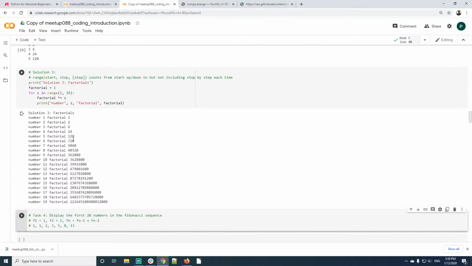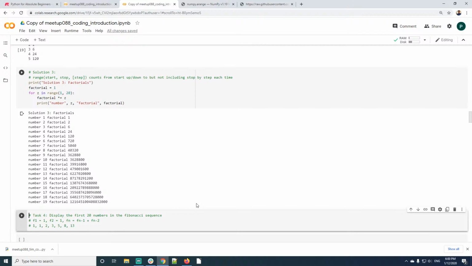And as you can see, these factorial numbers get very big very quickly. And there's really no limit on how many digits you can have in your integers. So this is another thing. You don't have to worry about whether they're 32-bit or 64-bit. They're just as long as is required to store all the digits that you need in your integer. So I've seen people have programs with thousands of digits, which you would use if you were doing something like calculating pi to 3,000 places or something like that.